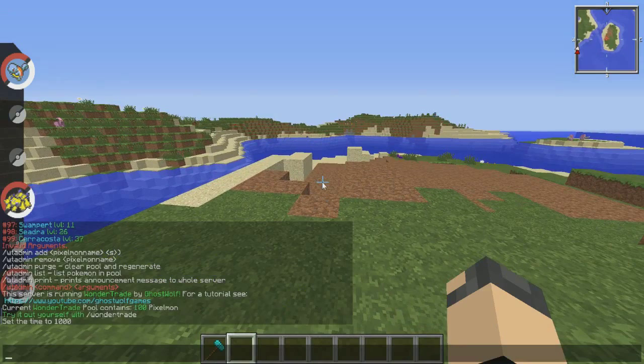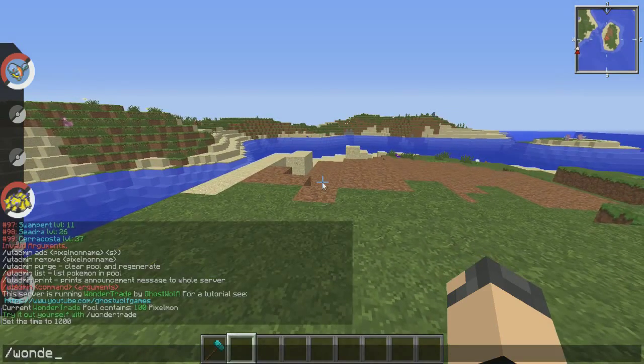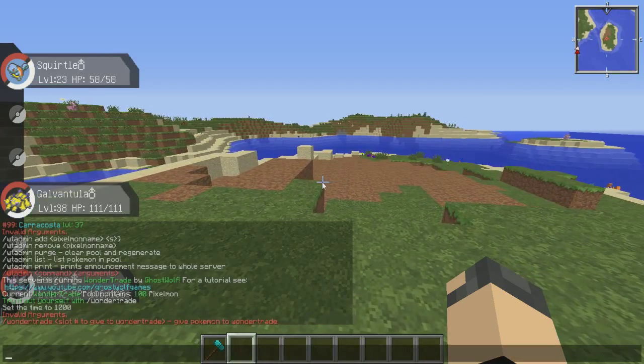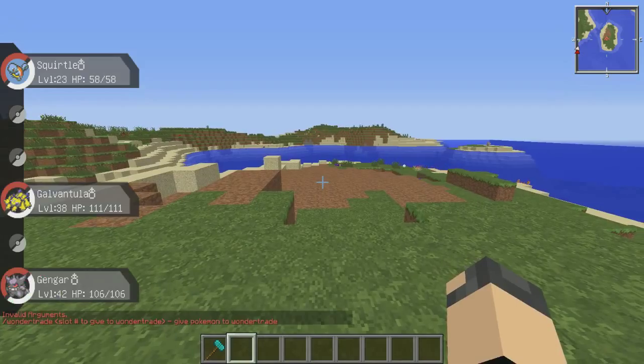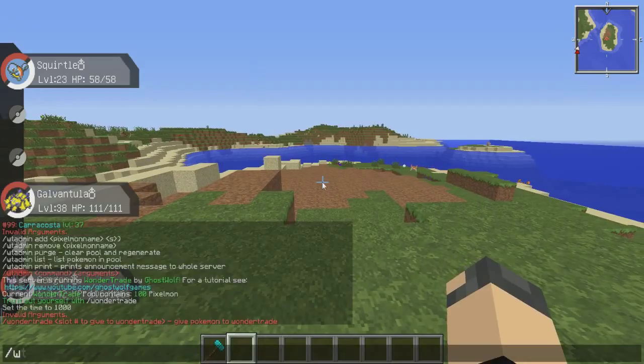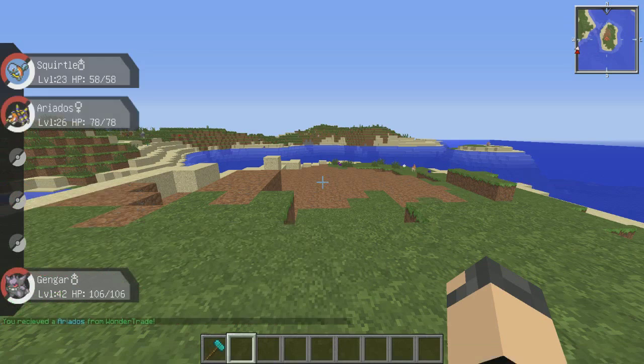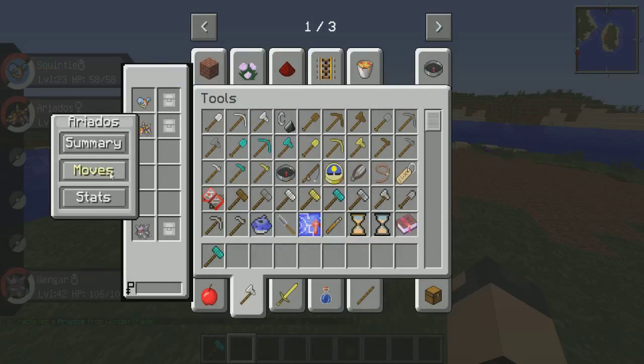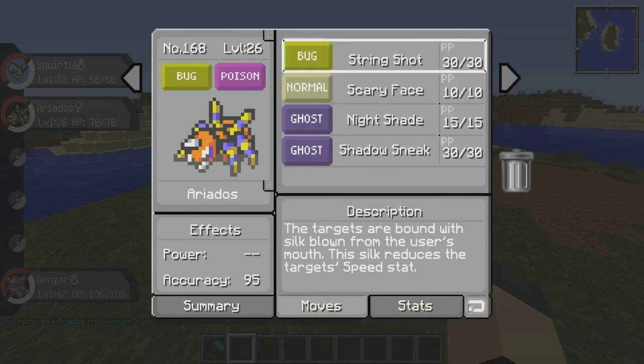So let's do another thing. You don't have to type Wonder Trade every time. If you want to just quickly Wonder Trade off something in your party, like let's say my Galvantula is my slot 4, as you can see, 1, 2, 3, 4. If I want to Wonder Trade this Galvantula off, I can just type /WT 4 confirm. You don't even need to type Wonder Trade. It'll just go right through. Boom, just like that. Ariados is now in my party, and as you can see, it went from slot 4 to slot 2. I guess that's what it is. It just goes to the nearest spot or something like that.